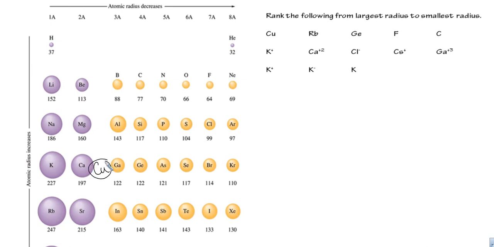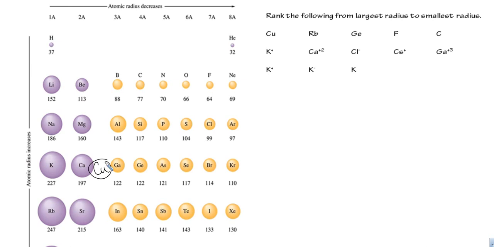Somewhere in there. Now I do like this visual because it shows that in general the atoms get bigger going down a group, mainly because there's more energy levels, larger orbitals, and that shielding effect is causing a weak attraction between the nucleus and the outer valence electrons. In general, going across, the atoms get smaller because there's a greater nuclear charge. The more protons in the nucleus creates a greater attractive force on the electrons. The greater attraction, the smaller the atom becomes.